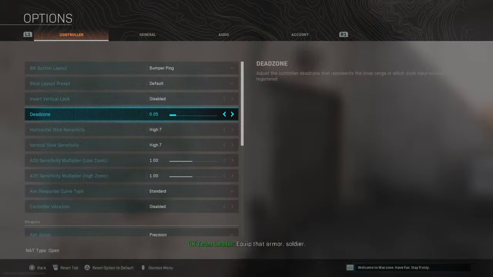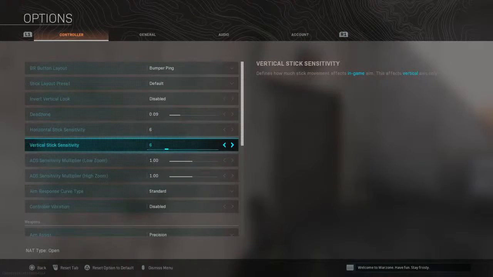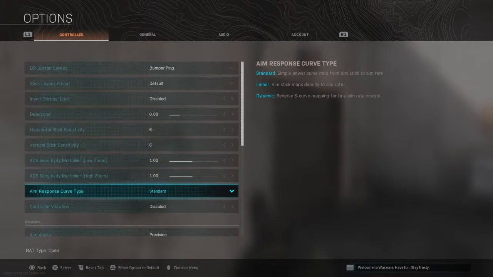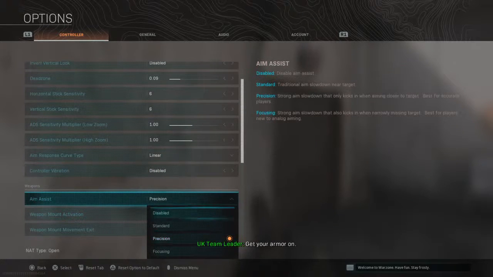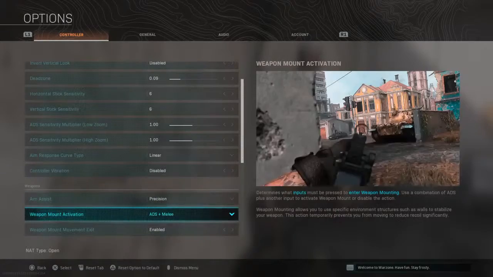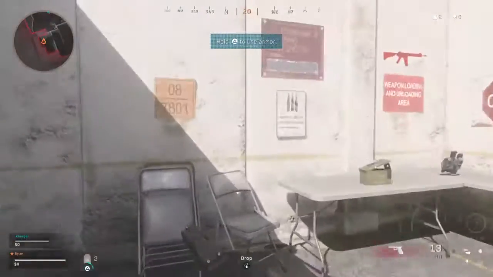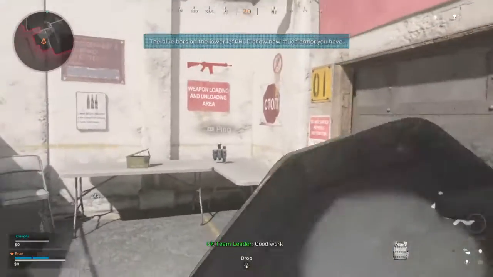In dead zone. Equip that armor, soldier. 9, 6, 6. You're about 2 seconds from getting your ass beat. Now let me. Table. Get your armor on. 4, 3, 2. Okay. Good work.